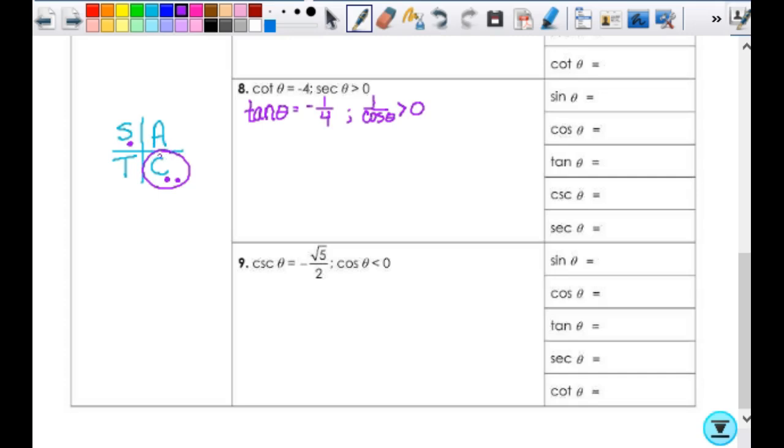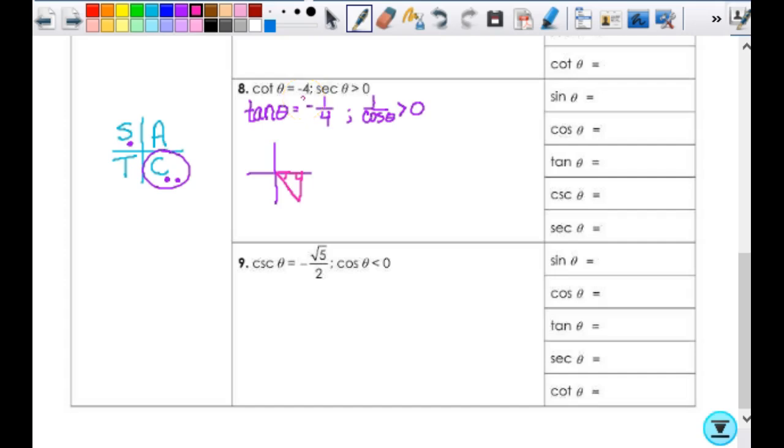That's important for us to get our picture drawn correctly so we get all the information on there correctly. So here's my little X and Y axis. I know that I'm in quadrant 4. So I'm going to have a little triangle in quadrant 4 here. Here's my angle. And what I have to be able to put on my triangle at this point is this 1 over 4, which is tangent of theta. Now let's say that I still had a whole number. If you have a whole number, you just put it over 1 so you get a fraction.